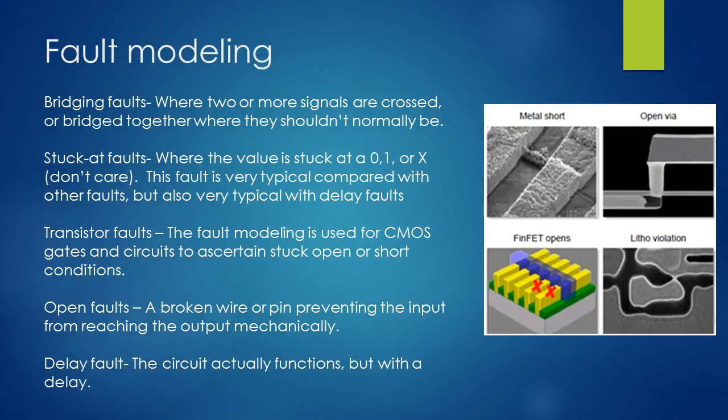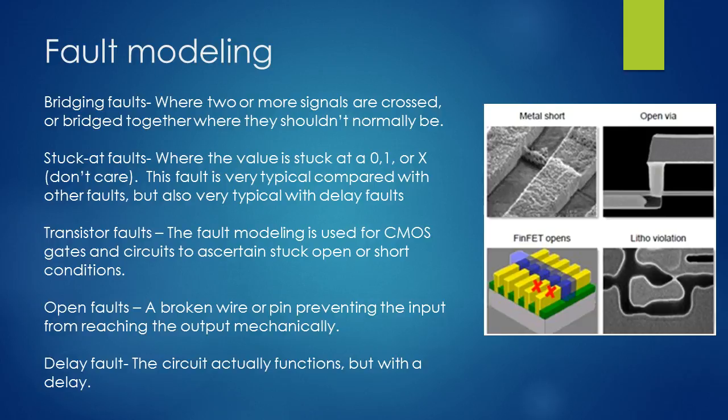Transistor faults. The fault modeling is used for CMOS gates and circuits to ascertain stuck, open, or short conditions. When it comes to CMOS transistors, stuck-at fault testing is not conclusive when it comes to looking for stuck-on or stuck-open short faults. And what I mean by stuck on, stuck at 1 or stuck at 0 faults, is because of the inherent nature of CMOS transistors to begin with.